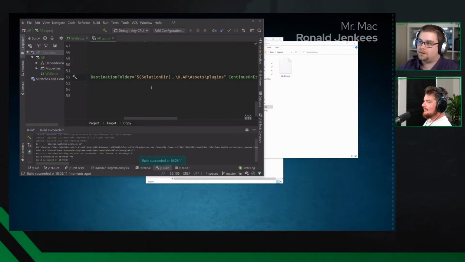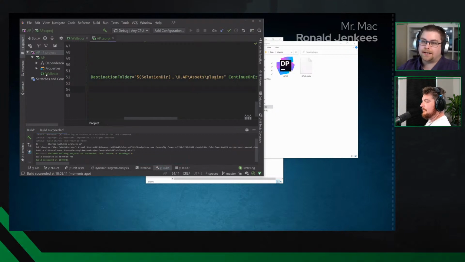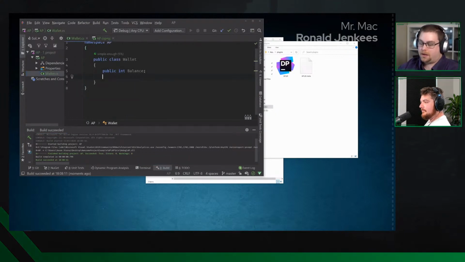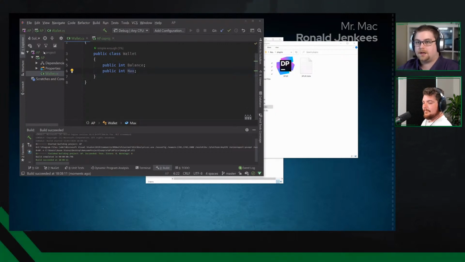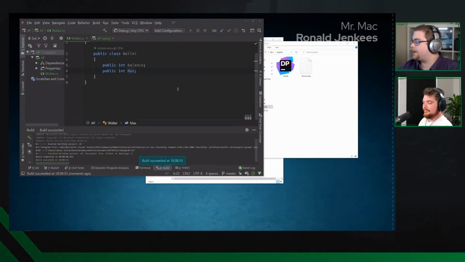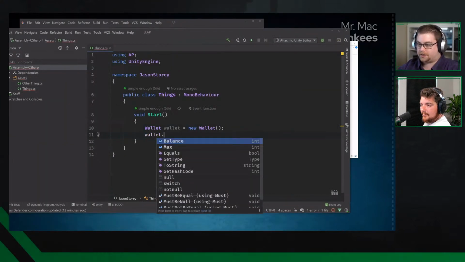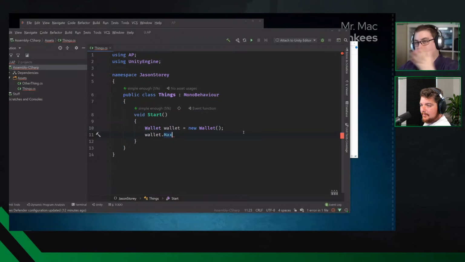Build, and there's our DLL file. So now the simple act of building this non-Unity project will build and combine and add it to the Unity project. And so any changes I now make over here, if I save this and build it, stuff will happen in the background. This will update. I can now go back over to our Unity project and Wallet.Max value is there. So there's no lag time between the two, right? For all intents and purposes, it could be the same project.